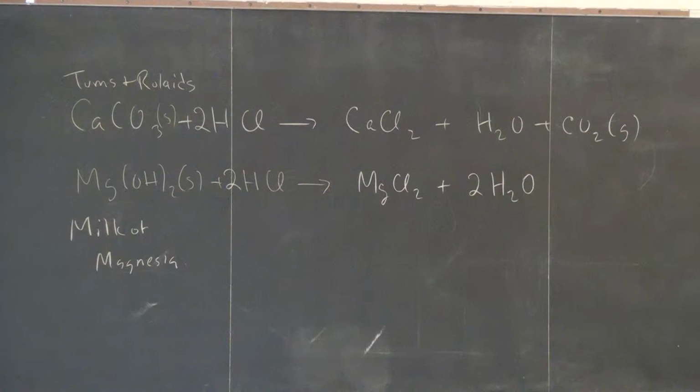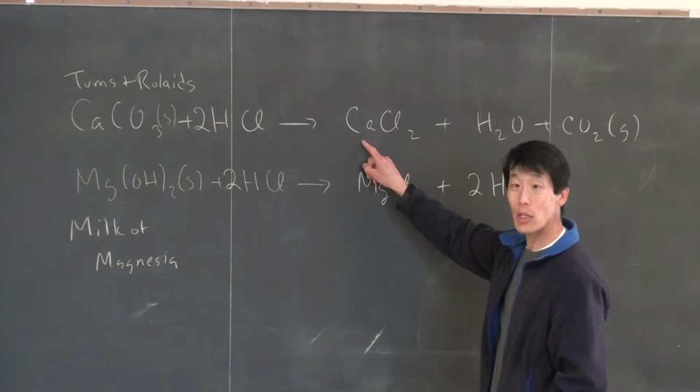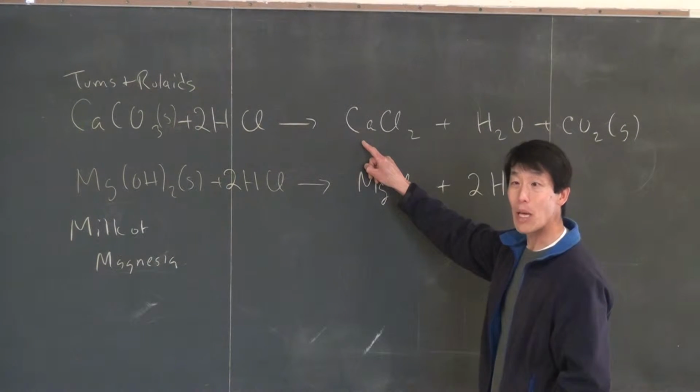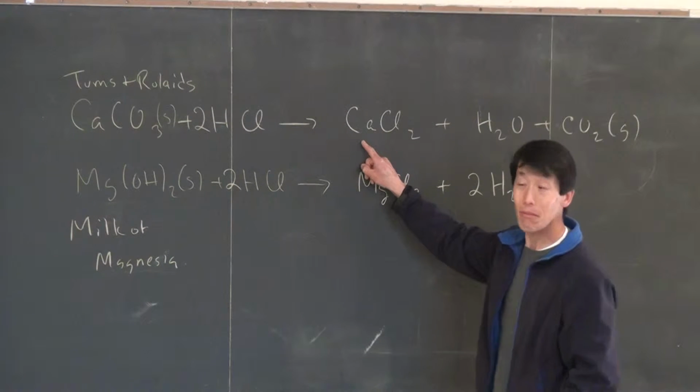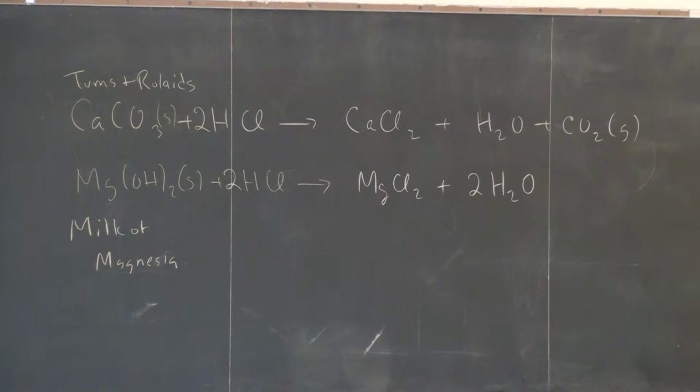Note also that Tums and Rolaids are a source of calcium. So when you get older, maybe you need to increase the amount of calcium that you take in because you're not drinking as much milk, because maybe you're lactose intolerant. So you can take Tums and Rolaids to make sure you have adequate calcium in your diet. Of course, if you like broccoli and other green leafy vegetables, then you can just eat broccoli.